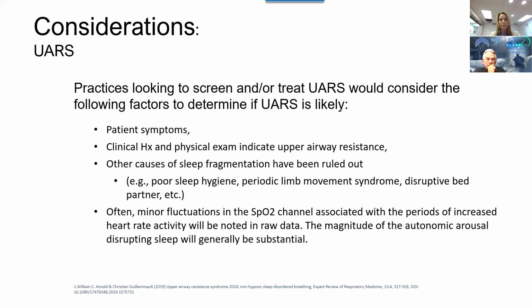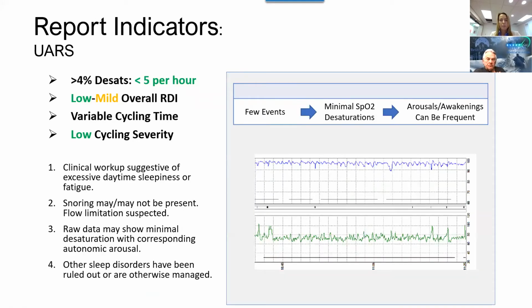Normally, the magnitude of the heart rate activity is going to be pretty substantial. But it can vary depending on the patient's age and overall health level. So it's less common for patients who are older or maybe have some heart disease to have a lot of pulse rate elasticity, whereas a young healthy patient may have a very substantial or drastic pulse rise, even in response to a very mild apneic event.